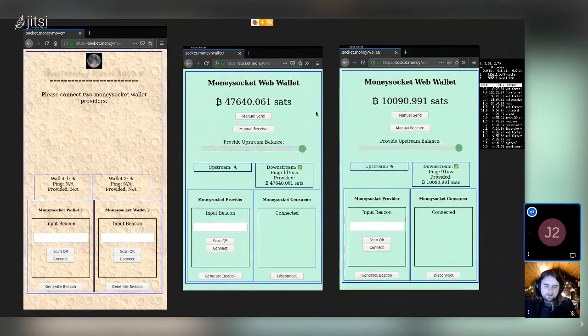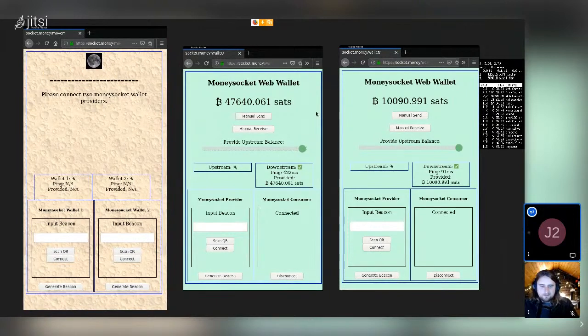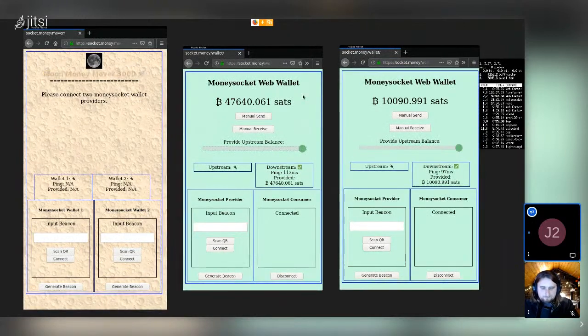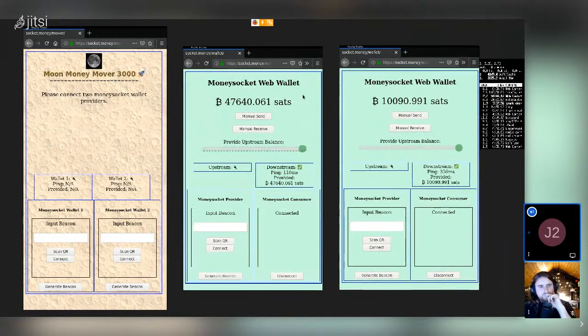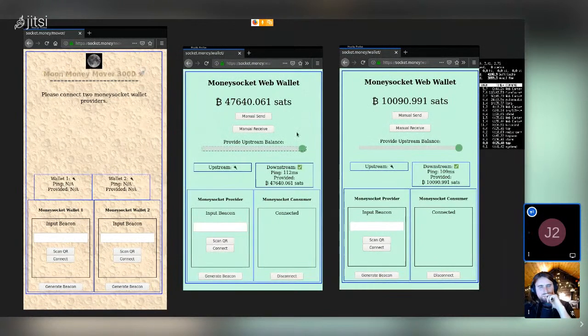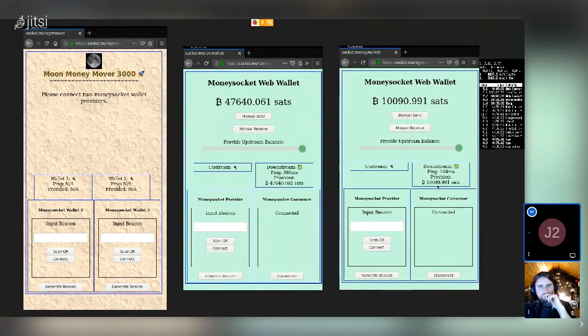In this case, it can also do LND, but for C Lightning, it's running as a plugin, and that plugin is a WebSocket server. So these wallets are running in this browser tab. They have a WebSocket back to that provider, and that provider has an account set up. I have a very basic accounting system where you create an account and assign a certain amount of satoshis. So this account has 47,000 sats, and this one has 10,000 sats, and these are actually tethered back to two different C Lightning nodes that are two different nodes on the actual Lightning network.